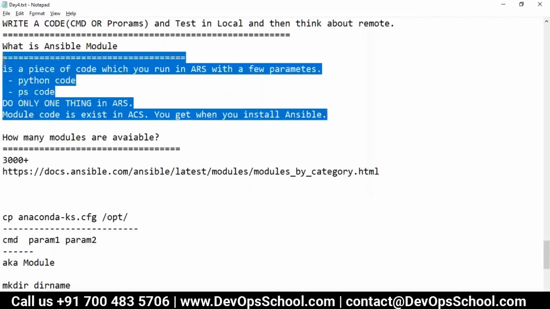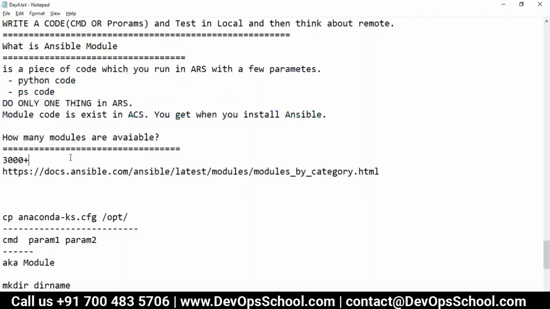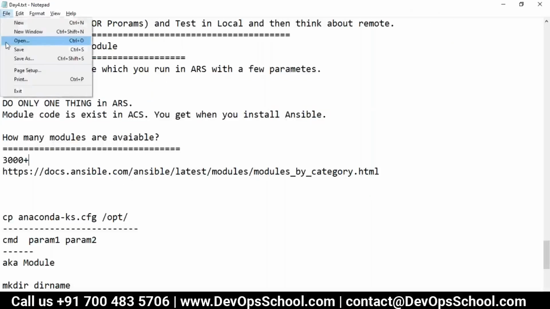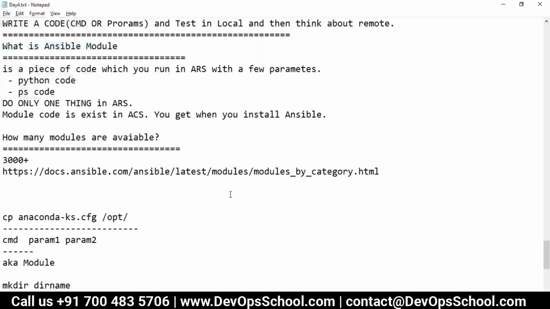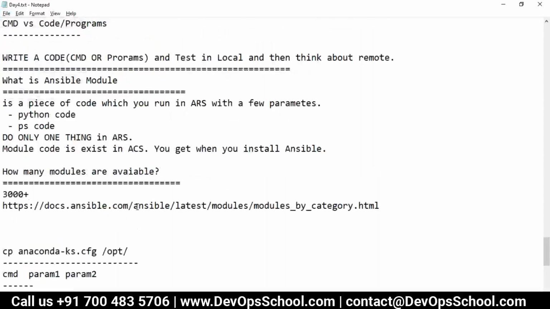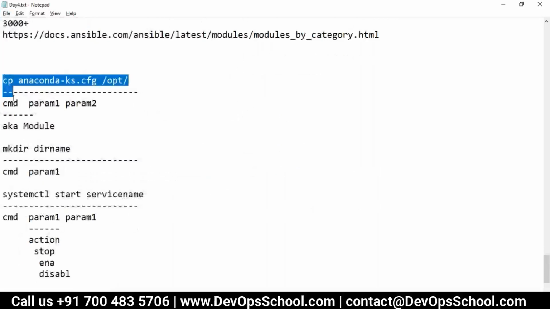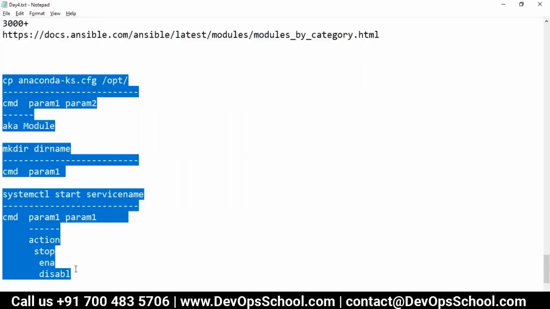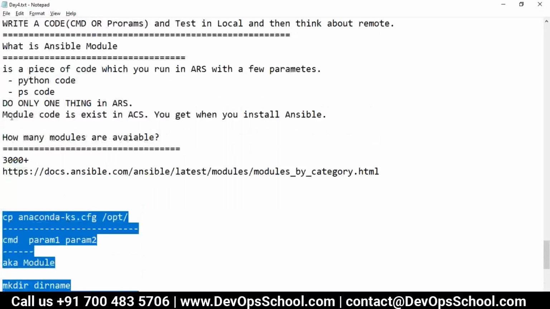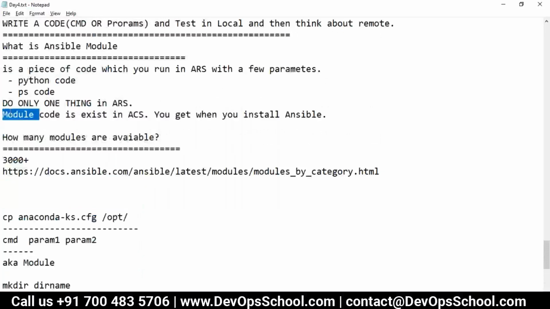This you have to understand very, very well. Now let's deep dive. If you don't understand modules, you will not be able to do anything. Remember, if you don't learn the commands in Linux, you can't do anything, same way. If you do not learn modules, you will not be able to do anything in Ansible.